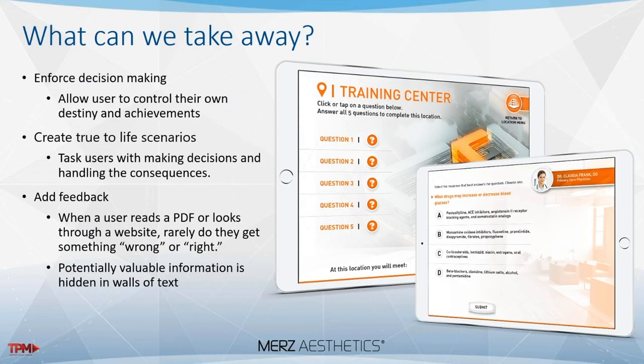So, what are the main takeaways we can get from all of this? Enforcing decision making is one of them, making sure that all decisions that go through the application are ones that give a sense of ownership and allow people to feel like they have a real impact on what's going on. The next is creating a true-to-life scenario. You don't want anything that's absurd or ridiculous to the point where people aren't taking it seriously, but you do want things that are entertaining enough that they don't get bored and just click next or run through the procedure so they can say, oh, I've done it, I'm over all of it.